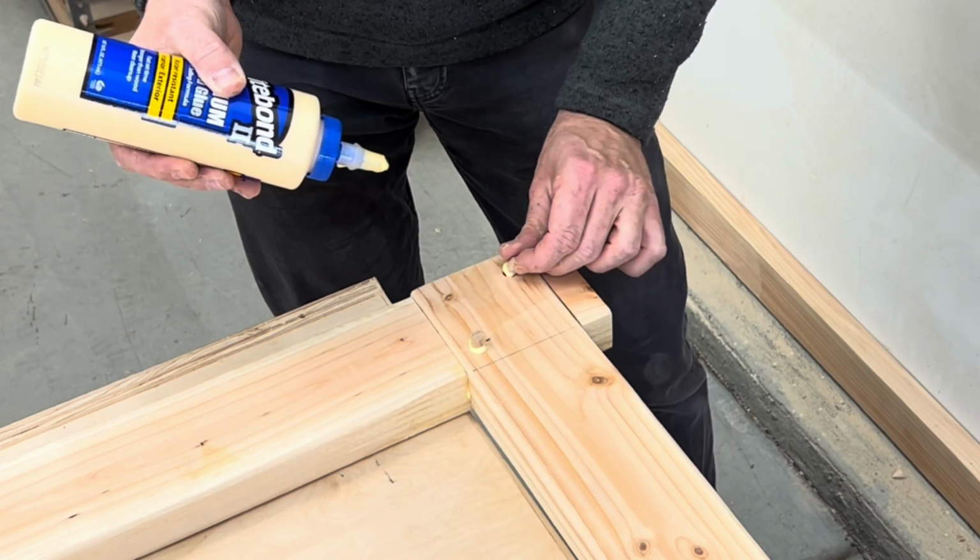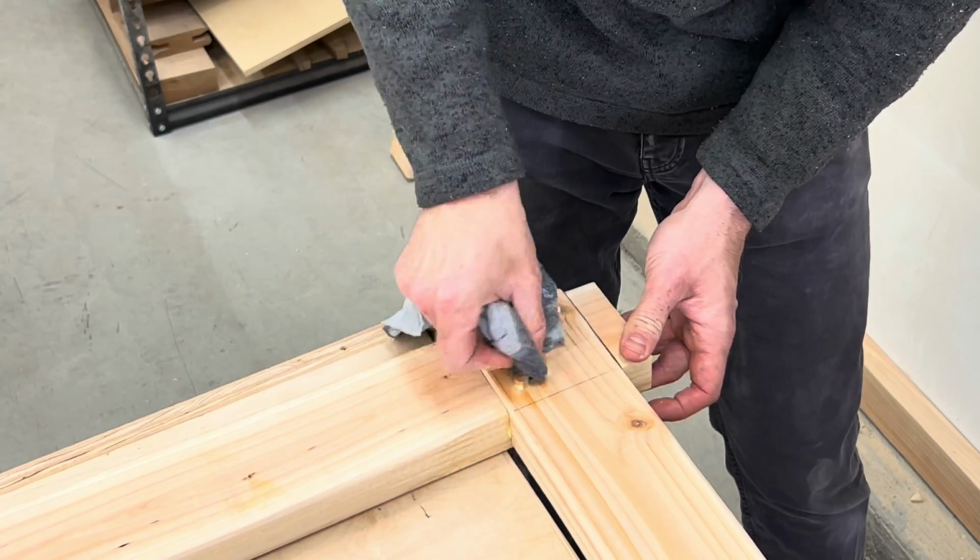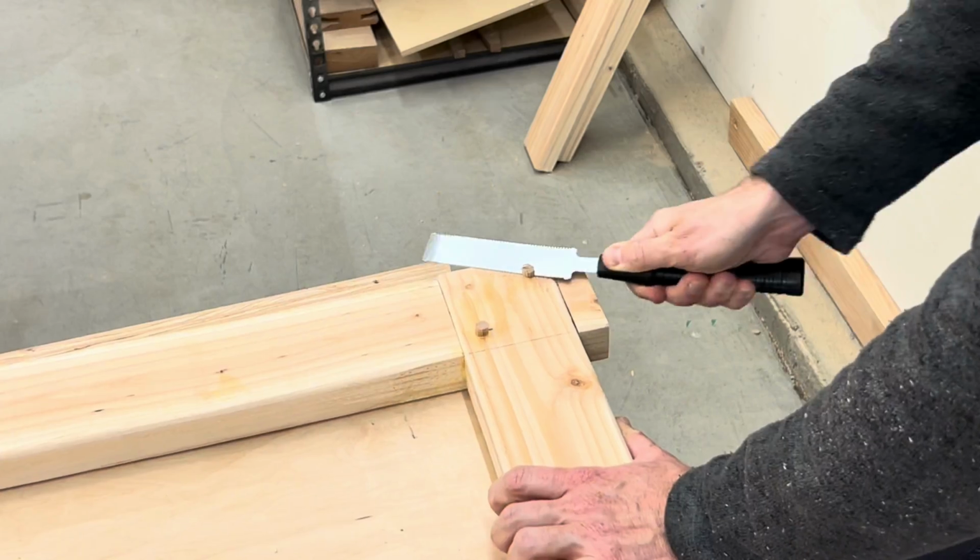Will these dowels match the wood or even the grain of the legs? No. But I actually think the contrast of the dowels to the legs looks pretty cool.